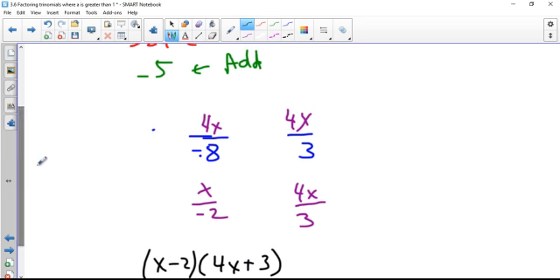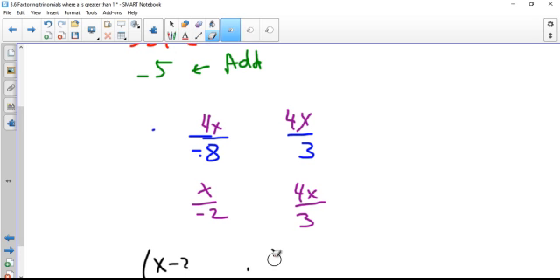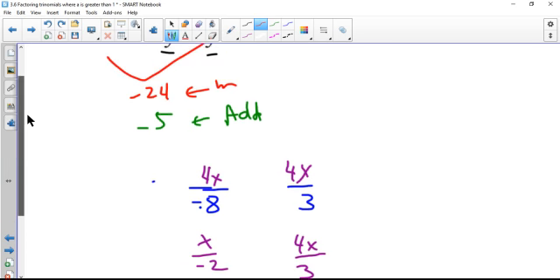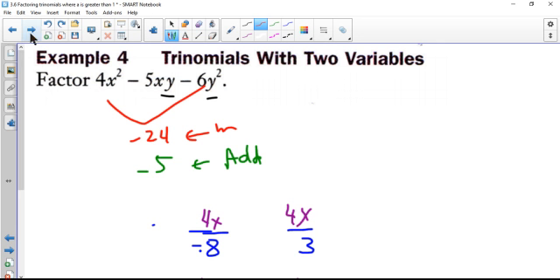But we need to bring in the y's again. So I should have left some more space. 4x minus 2y. Let's do different colors. 4x minus 2, 4x plus 3. And we put in our y's on the end. And that's it. So again, we kind of work on some of the stuff we worked from yesterday with just that little change of doing the line method, which turns out to be not too bad.